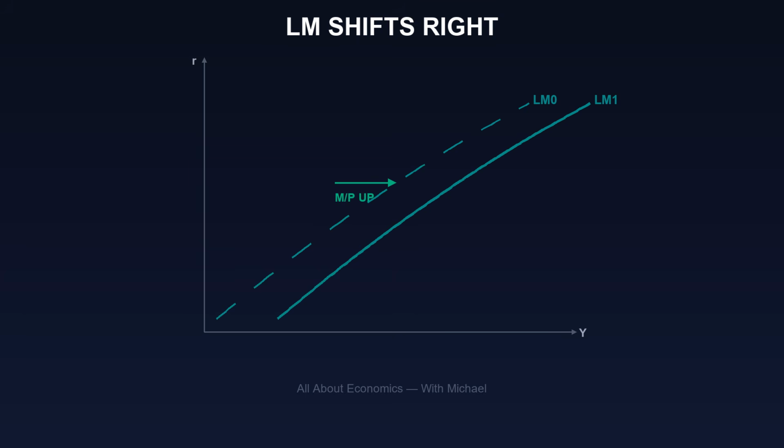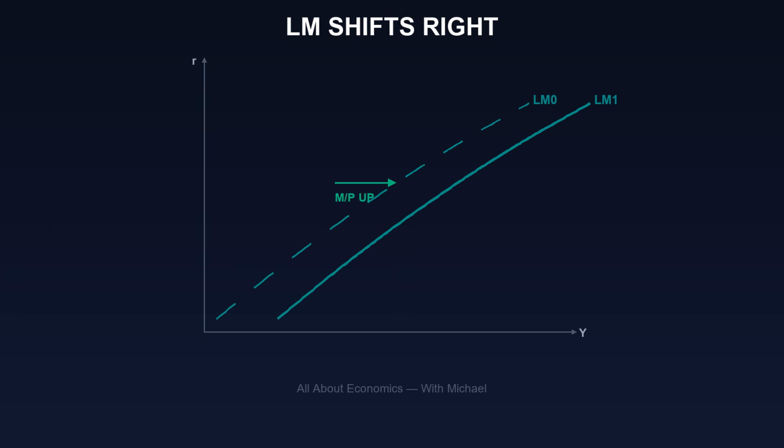And this brilliantly illustrates one of the most important distinctions in all of macroeconomics. You've got to clearly separate these two mechanics in your mind. A movement along the curve is driven internally. It happens when output changes, which changes money demand, causing interest rates to slide up or down that existing line. During all of this, the money supply remains rigidly fixed.